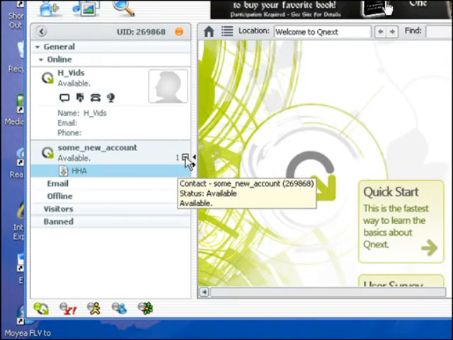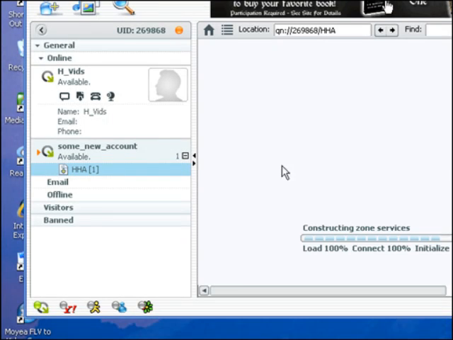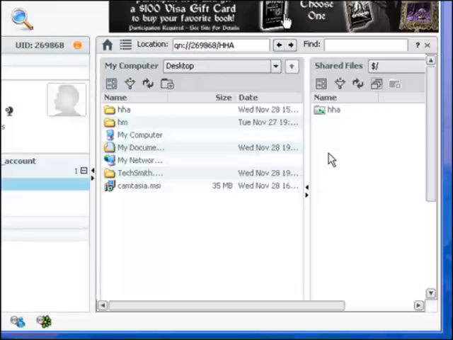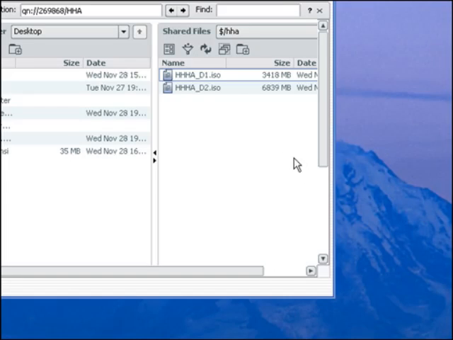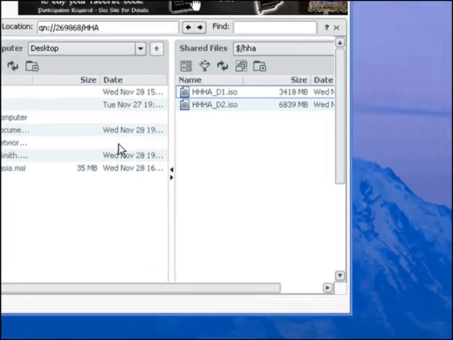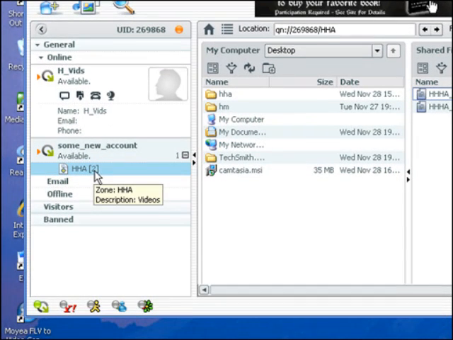Under your account, you can see how many zones you have shared at this point. And beside the zone, it would tell you how many people are connected, including yourself. There's now 2 people connected to that zone.